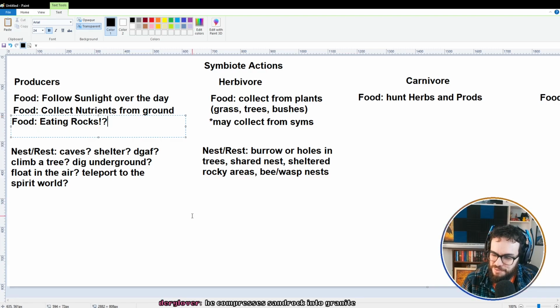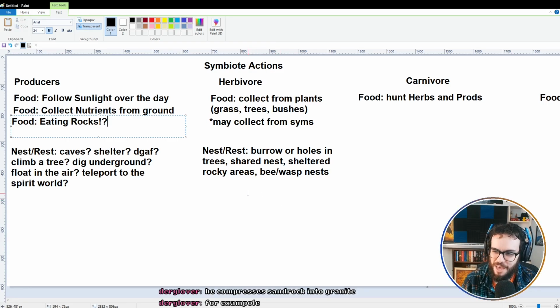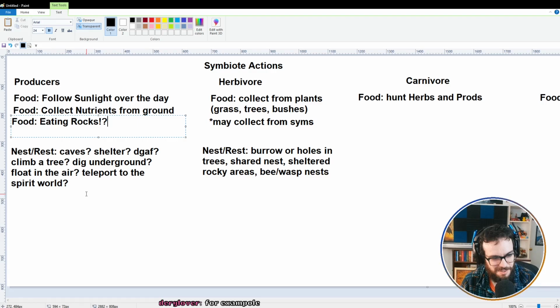He compresses sand rock into granite. Does that get him energy, though? That would be interesting. Actually, that would be very funny to see, if a Geodude didn't have access to nice magma rock, you would see him squishing a bunch of rocks together, squishing sand rock together into granite, and then eating it.